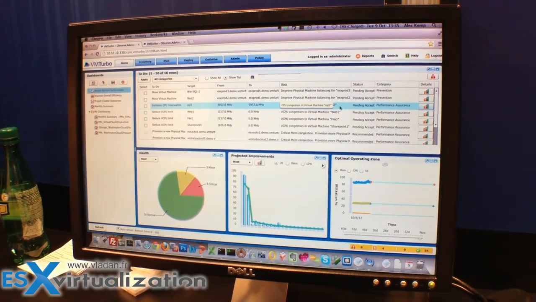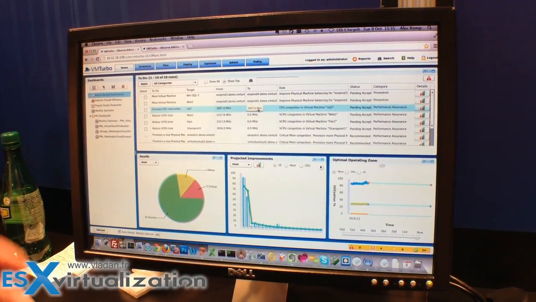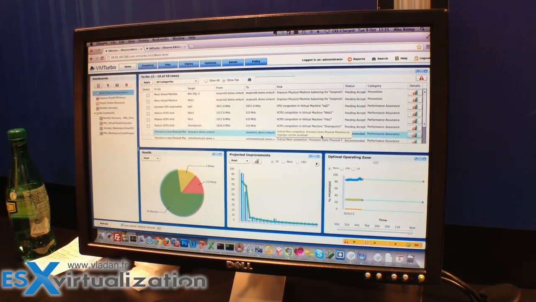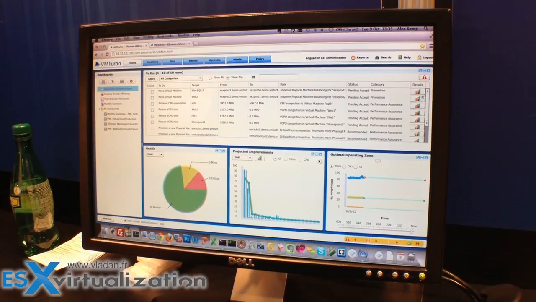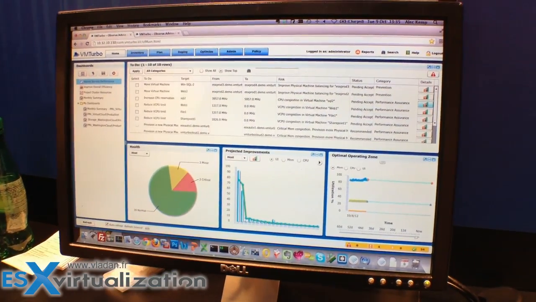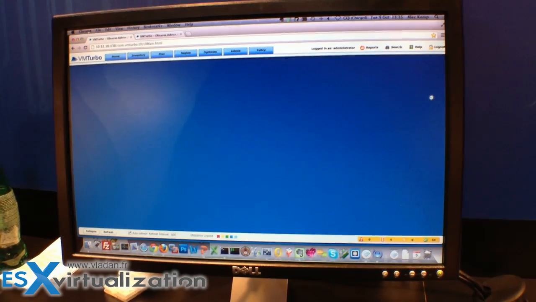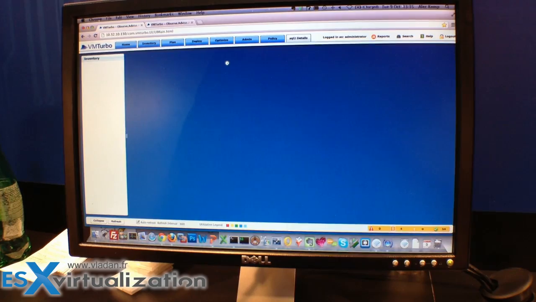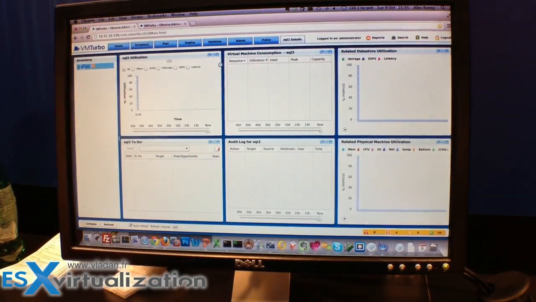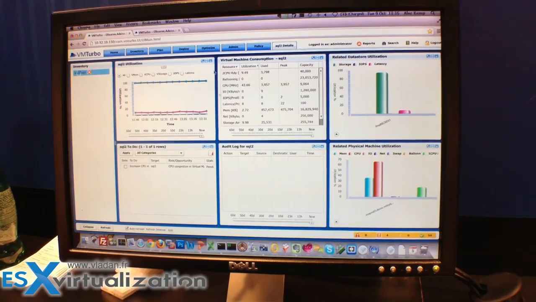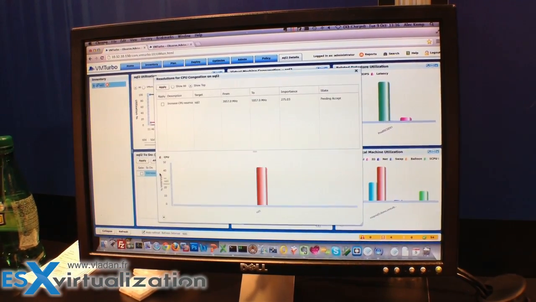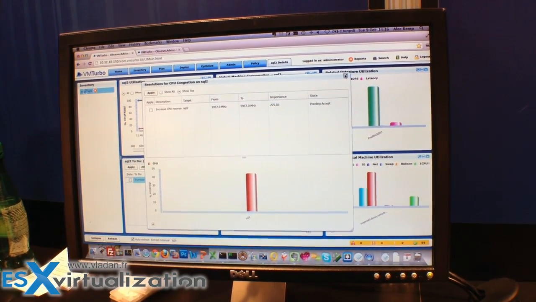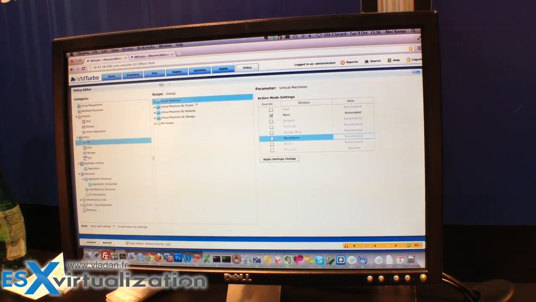So for example, here I have an action to recommend to increase a reservation. We have some congestion on a virtual machine. Here we're recommending we've got some problems in the infrastructure, we need to add more physical hardware. But for both of those, you can click on a details view and it will bring you more information about that particular issue. So you can see here we have some details on SQL 2 VM and its current behavior and history. We can rewind, we can get reports and so on. But the real value add with VMturbo is, as well as just showing the problem, we actually give you a solution, a specific action you can take and automate that if you wish.